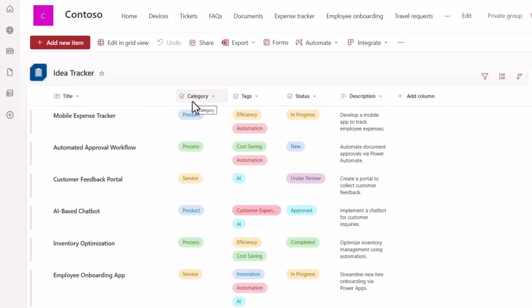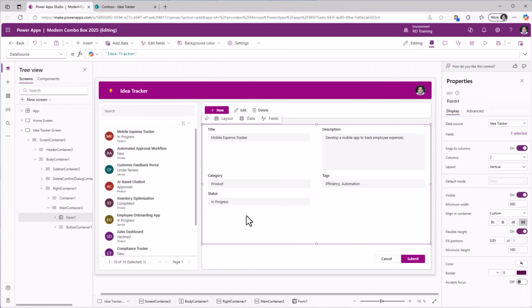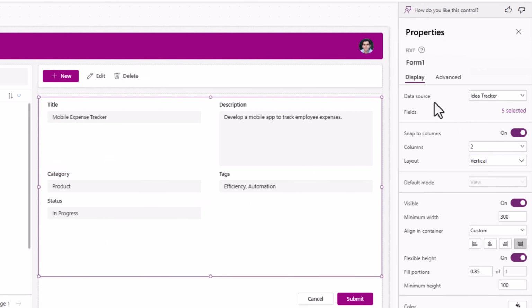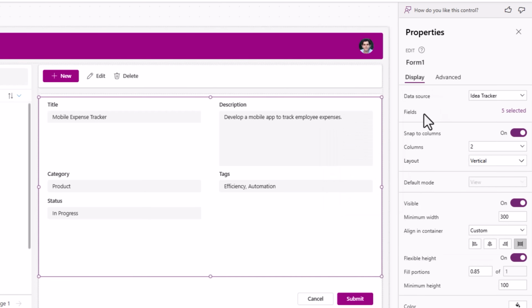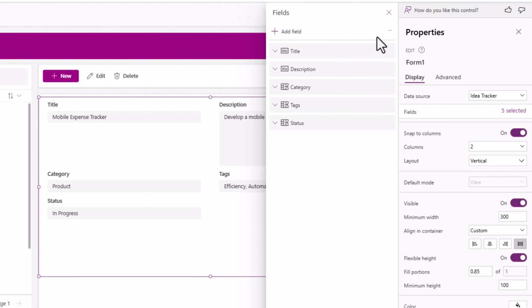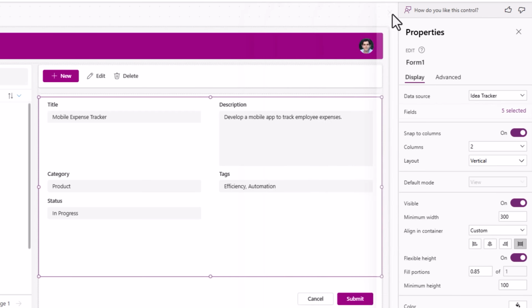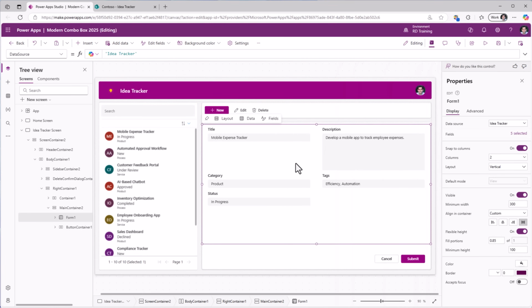category, single select choice, status, single select choice, tags, multi-select choice column. For the modern form control, when I connect it to my SharePoint list, the fields that it loads or the fields that I add to the form control from that SharePoint list, the modern form control will accordingly utilize the different modern controls depending upon the type of the column.